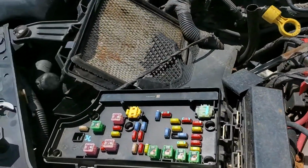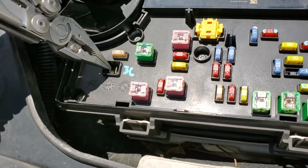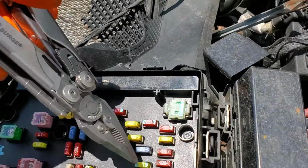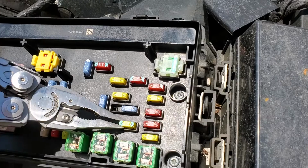For the power windows, your car may or may not have a J-case fuse in this position here. If you do have a fuse here, check it because it's for the power windows. These other fuses are primarily for the power locks. The power for the actual door lock motors comes from this 20 amp fuse right here.